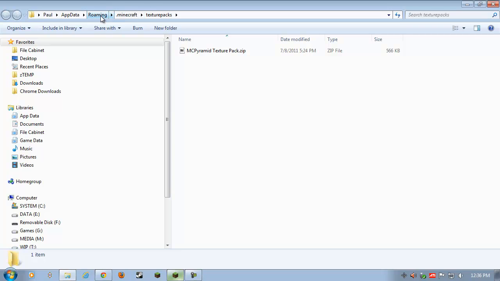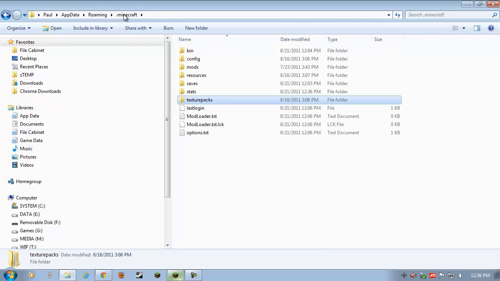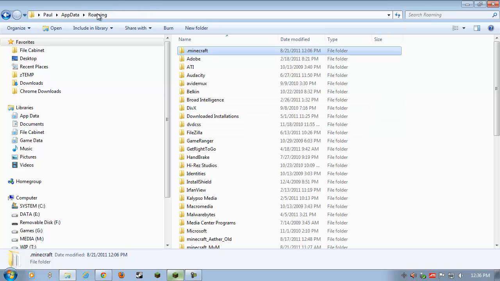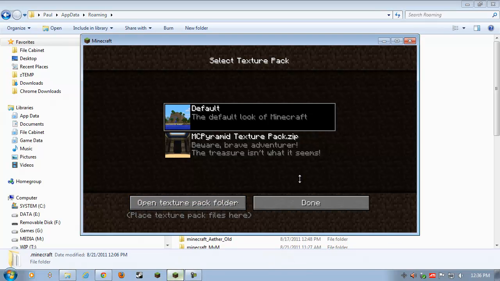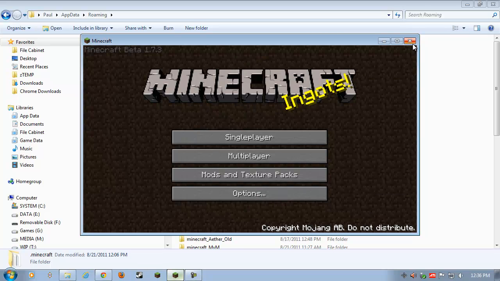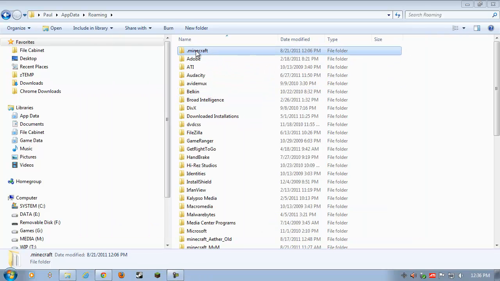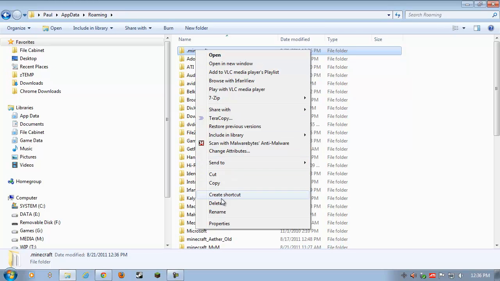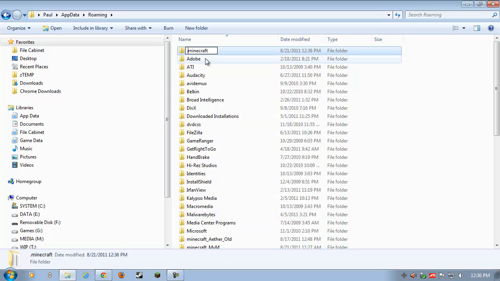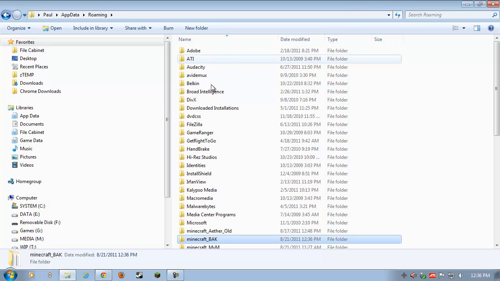You want to click on the roaming. You can go back up this way as well. Click on Minecraft first and then roaming, and you'll see right here where it says .minecraft. Now we want to basically just rename this to get it out of the way, and we're going to have the launcher recreate that in a minute. So we're going to have to close this down first. So close down Minecraft. And go back over here and just rename this by right-clicking on the folder. Rename. Take that dot out of there. And I'm just going to call it BAK, Minecraft.back. It gets it out of the way.